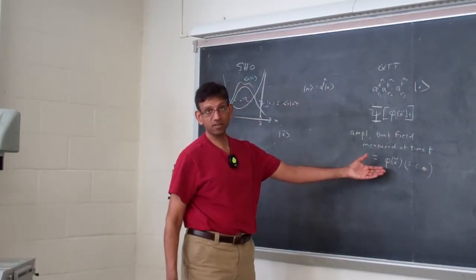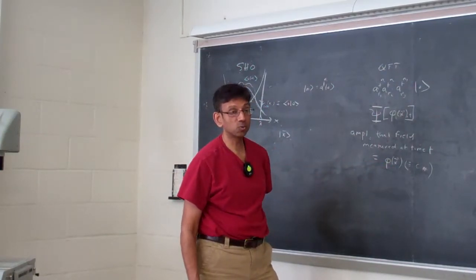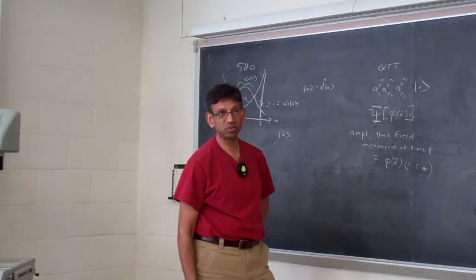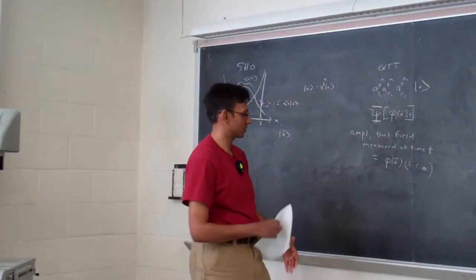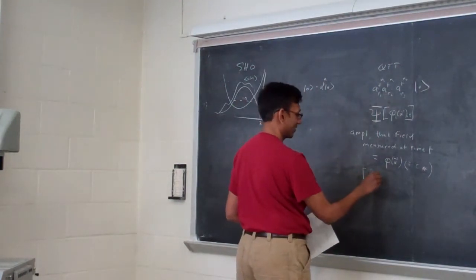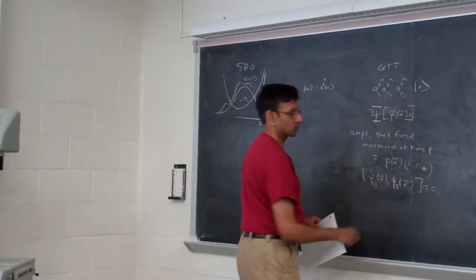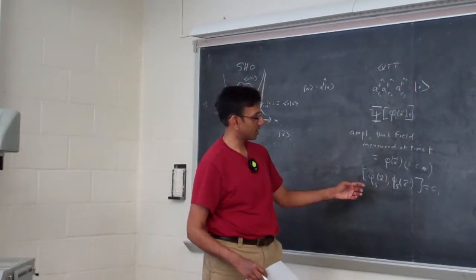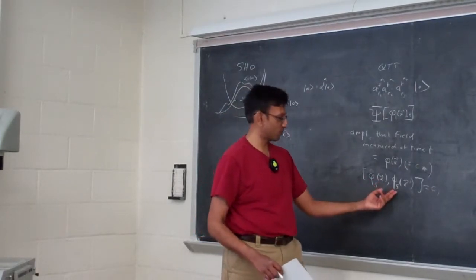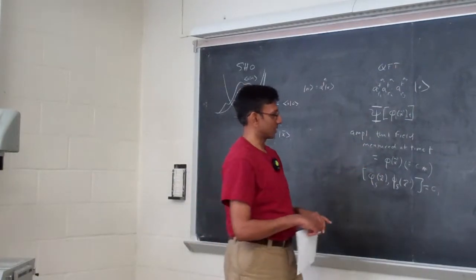The reason that you can measure the entire field at time t is that the operator phi, the Schrodinger operator phi of x, commutes with phi of x prime for all spatial vectors x and x prime. The fact that it's a Schrodinger operator, so I'll put the s, it's an operator, okay? The fact that this is true means that I can find a state which diagonalizes phi at x as an operator, and also phi at any other point in space. So a state that looks like this.